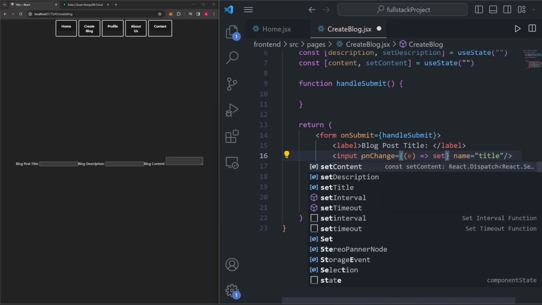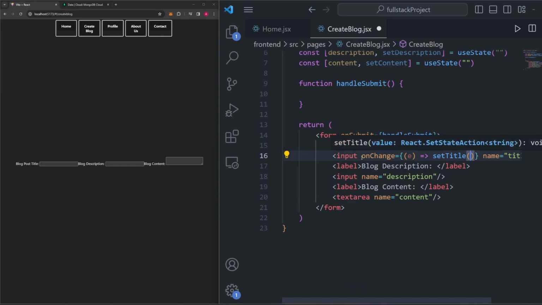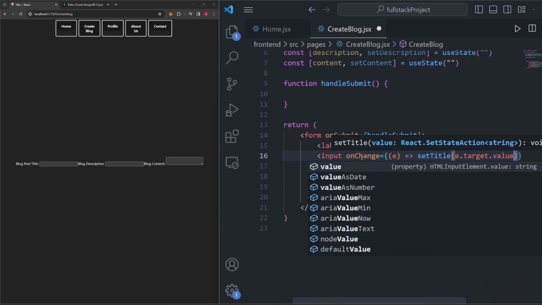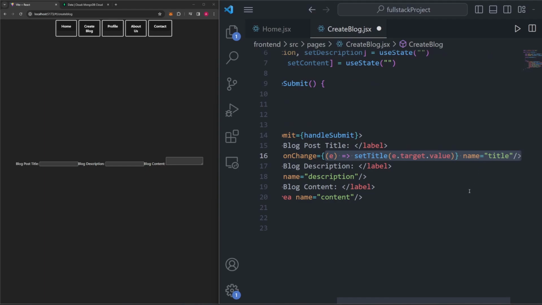And now we just want to call the setTitle function to set our title to whatever is currently in the text field. In JavaScript, it's stored in this event object in a property called value, which is within another property called target. So all you need to do to access it is write e.target.value. What this line implies is that every single time I make a change to this title input, we're going to call this function right here that says set title to e.target.value.